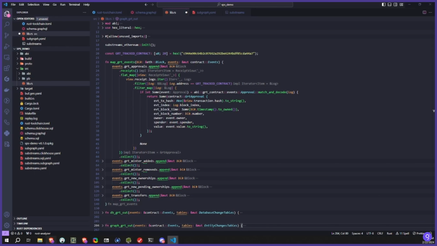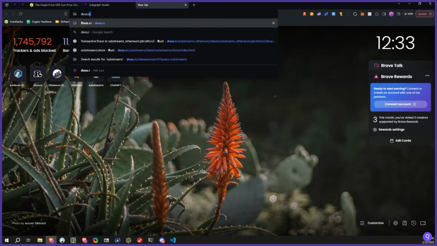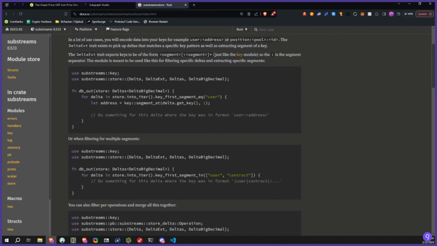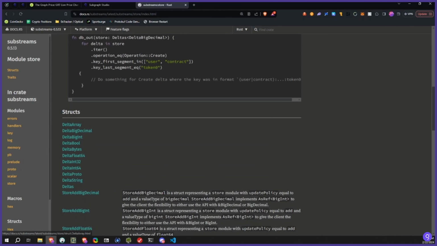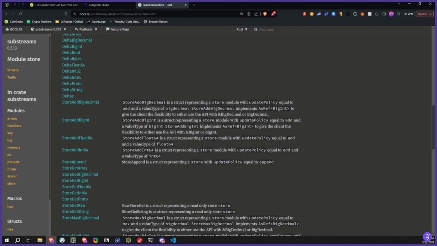And then also the docs itself. I use this a lot. There are some things that you may not know even exist. If we came into Substreams and I was talking about the store a lot, the documentation is great for you to go through, and you can see all the structures that are in it and be like, oh, cool, there's a big decimal store. Let me check that out.